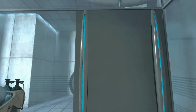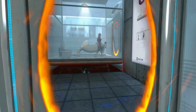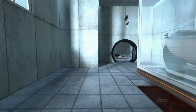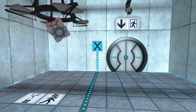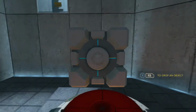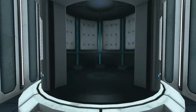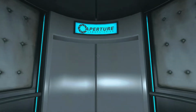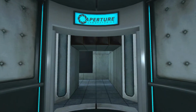Stand back. The portal will open in 3, 2, 1. Excellent. Please proceed into the chamber lock after completing each test. First, however, note the incandescent particle field across the exit. This Aperture Science material emancipation grill will vaporize any unauthorized equipment that passes through it. For instance, the Aperture Science weight and storage cube.